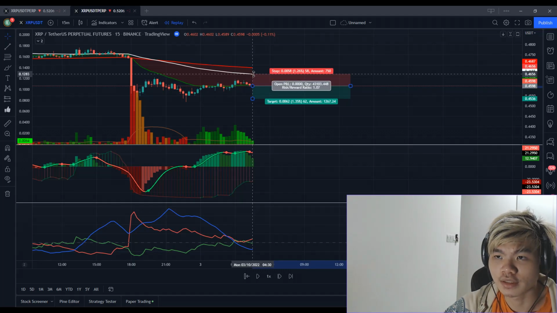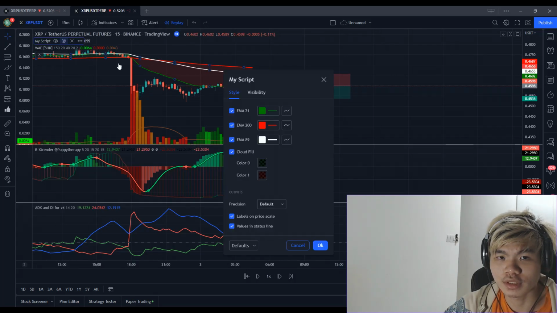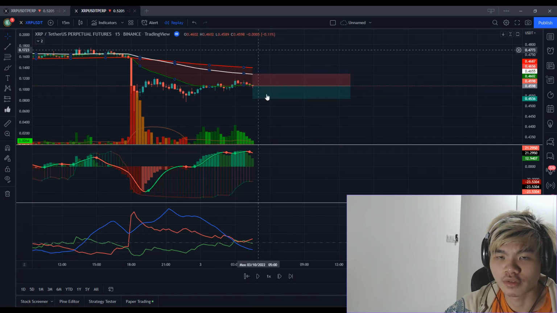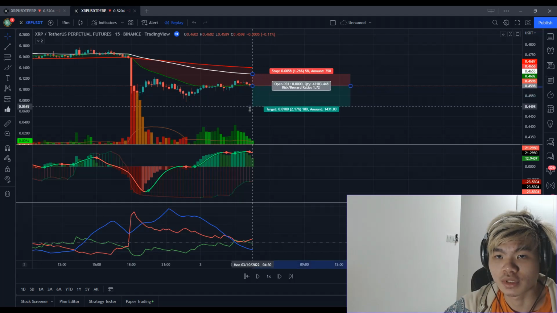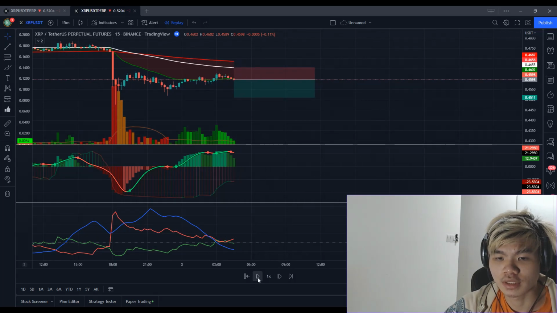So I'll put this at the 89 EMA. If I'm correct, that's 89, right? So yeah, 89 EMA, which I think is a good pivot, a point for resistance. So we'll put this here, and we'll just put this to 1.5 as a base setup. Okay, and then let's get it running.